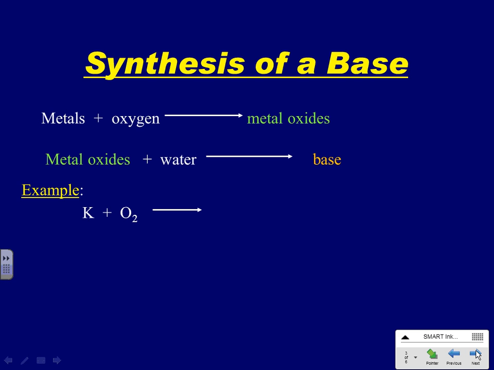What is the product going to be? What is the product going to be? We should always be thinking ahead like that as chemists. What product will we get when potassium reacts with oxygen? Yep. Potassium oxide. So we need to get a formula for potassium oxide, which means we need to cross over the charge for potassium with the charge for oxygen, right? Again, that's all about doing chemistry. We're always thinking about what that formula will be. What will this formula be when we cross those charges over?